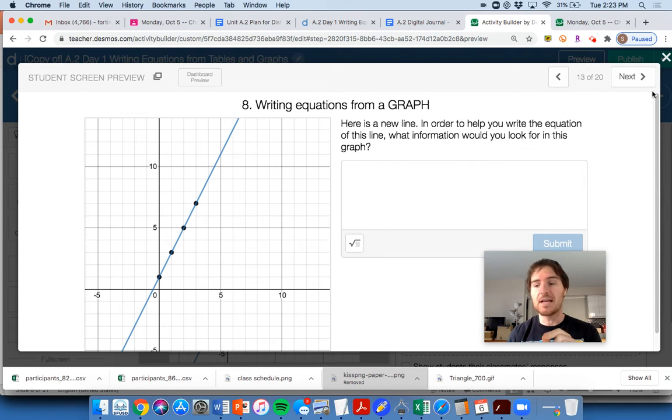What you have for your homework tonight is basically writing equations from a graph. So you've practiced how to identify the starting number in a graph, as well as how to identify the change number, or the growth number, in a graph. Those would be the same things. And you've also practiced coming up with equations using those numbers from a table. Starting number here in a table, growth is here in a table. So I know my equation is this because it's in the form y equals mx plus b. It's going to be the same thing here in the graph. It's not too much as things are going to change here.